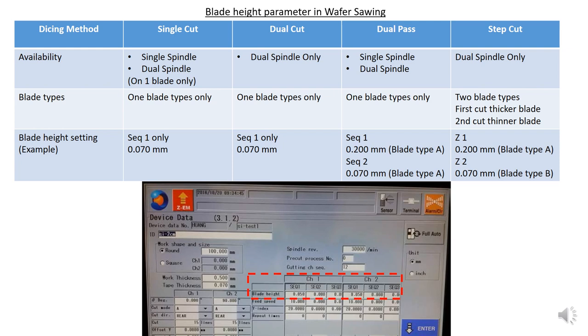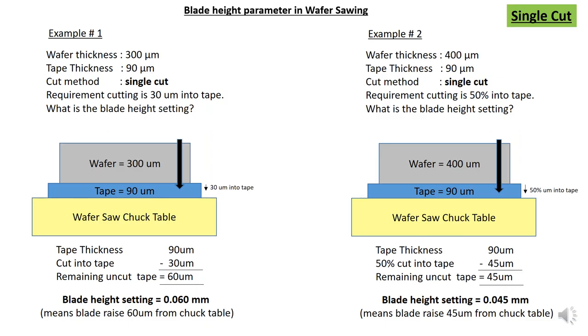However, for step cut, you don't use a sequence. This layout is only for single spindle. For step cut, you have double spindle. It only uses Z1 height and Z2 height. Z1 height for step cut uses blade type A, the thicker blade, and Z2 is type B, a thinner blade. Right, for dual pass, both are the same blade. So this is the blade parameter in wafer sawing.